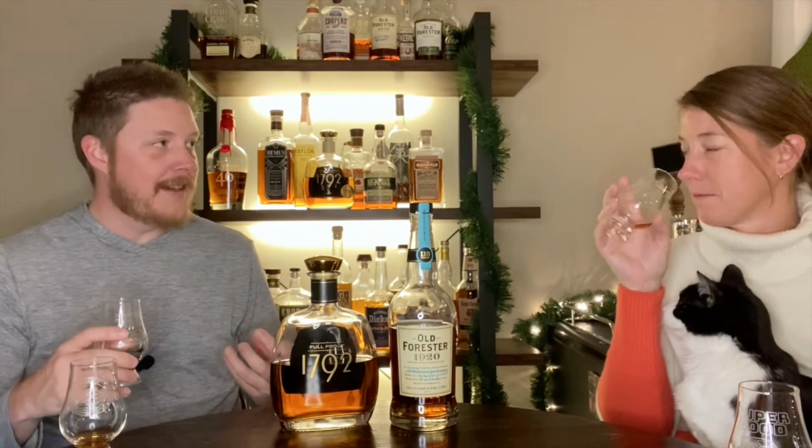Okay. It just has to be. That's that Barton 1792 profile. I love it. I'm a huge fan of it. This chocolate note here on Old Forester 1920. 1920 is one of our favorite bottles this year, and it's a little more expensive than 1792 full proof, and it's 10 proof points lower, which means that I'll probably get a better balance. He didn't like it. Of course not. At that proof point of 115 instead of 125, you can get more complexity, more richness, more overall enjoyment, flavor-wise and finish-wise, I think, than at this 125 proof point.